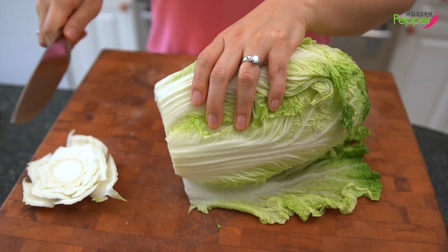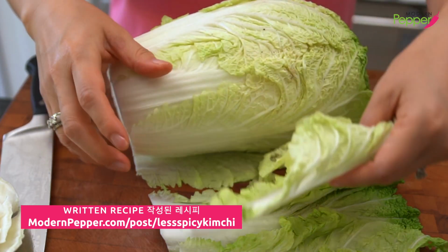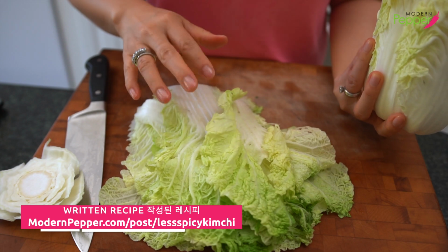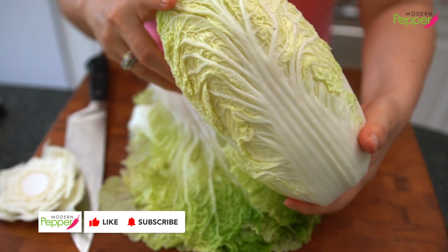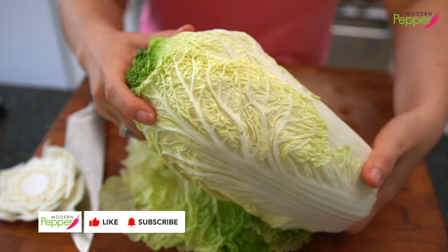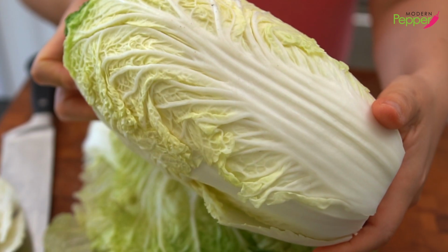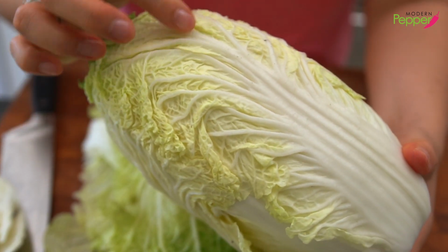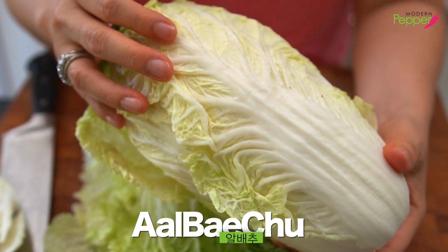Cut the root end off and just take the exterior leaves out like so. So once you take the exterior leaves off, you're left with this. You'll notice that the interior leaves are all yellow, except for the very tip here, which we're gonna cut off. You wanna use this part to make our kimchi today. And this part is called 알배추 in Korean.